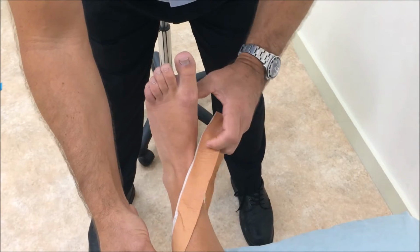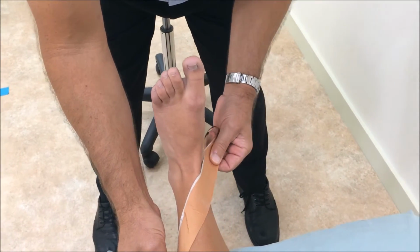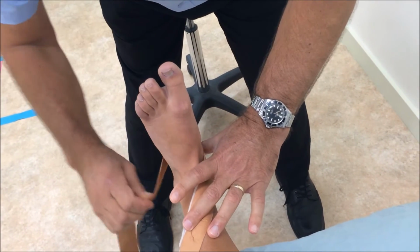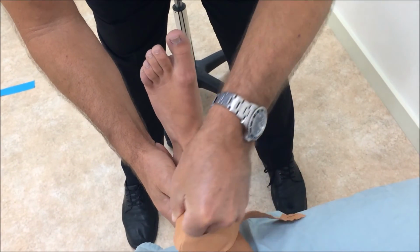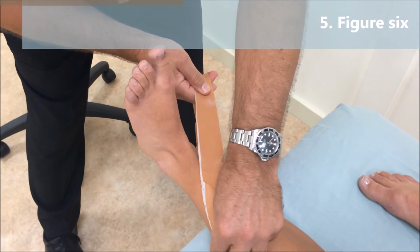This needs to be done on both sides. So we come from the outside of the anchor, around the front of the ankle joint, underneath the heel, loop around the Achilles, and comes back towards where we start and tape off. So finishing the heel locks, we start with a figure 6.